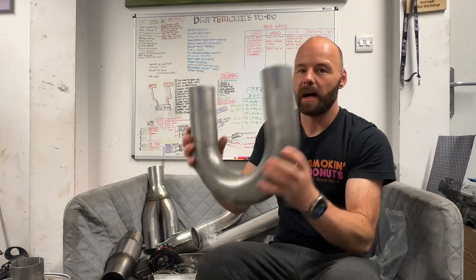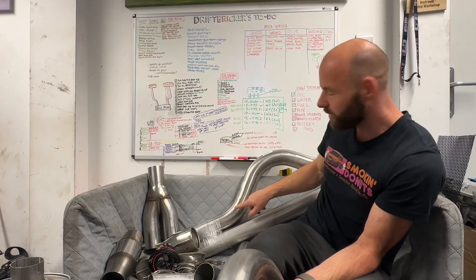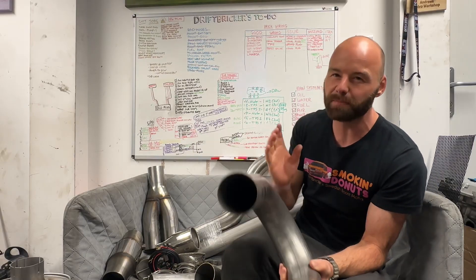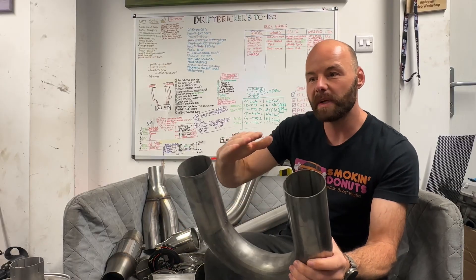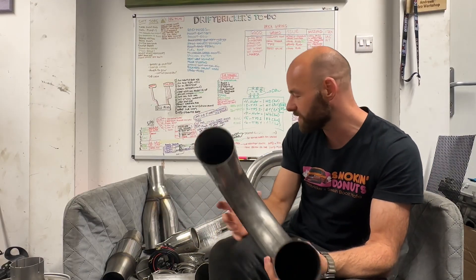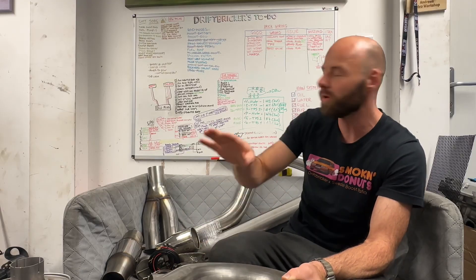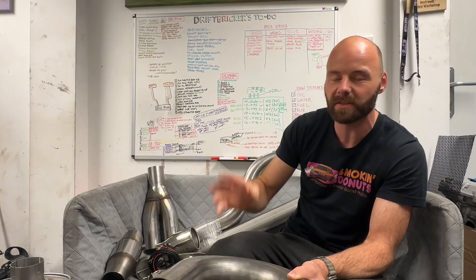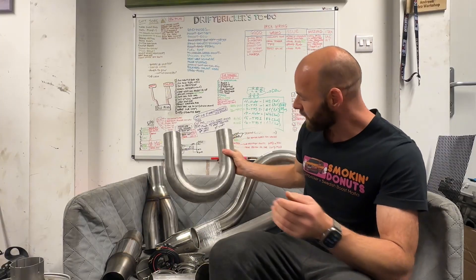I've got an actual 180-degree bend and also a U-bend from SpeedingParts to go over the rear axle. This is too shallow a bend, so Stellar Performance will have to modify it. When you lower a car like mine, the rear axle goes much higher up into the body, so you really need to hug the underside of the body with the U-bend so it doesn't hit on bumps. On a stock exhaust when you slam the car to the ground, the U-bend just rests on the axle and you hear a big bang every time you go over a bump.